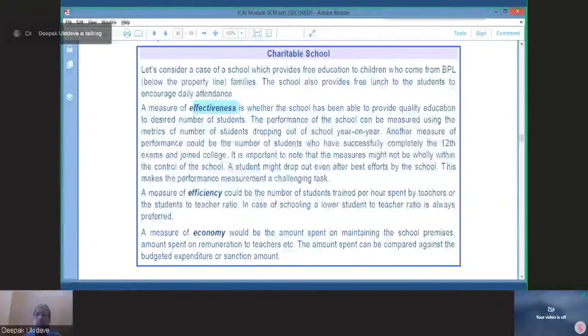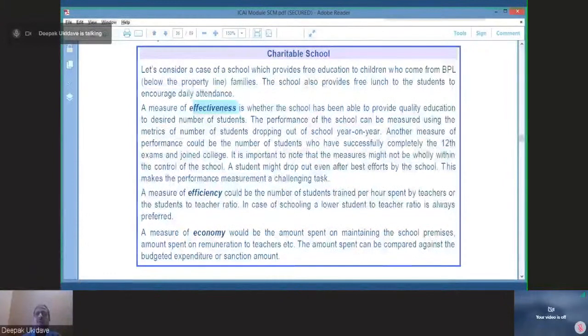The school should be in a position to retain the students permanently, at least for next 10 years, from first standard to 10th standard, since they take the admission in the school. So if it is a school till 10th standard, then they should be able to provide that quality education to all the children up to 10 years, from first standard to 10th standard minimum. And in fact, you should encourage the children to study high by going to the college. So what is the dropout percentage of children from the school on year-to-year basis? How many students have completed successfully 10th standard, 12th standard? These are the milestones in your education path. How many students have completed the junior college and gone to the degree college and going for higher studies even thereafter? Now, these are probably the quantifiable measures.